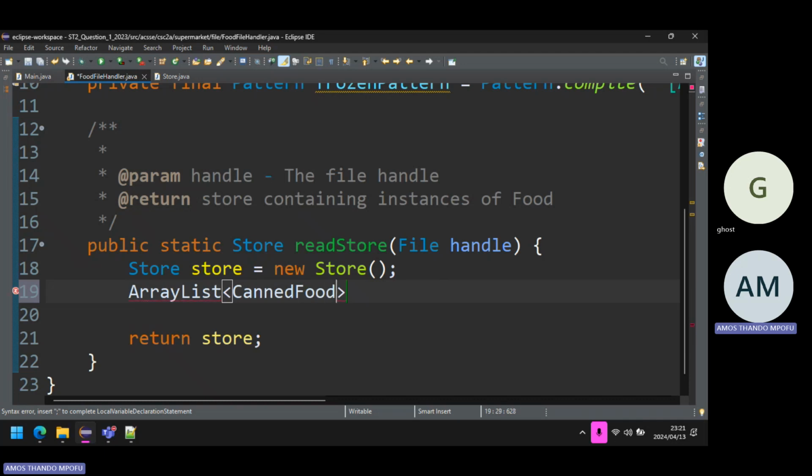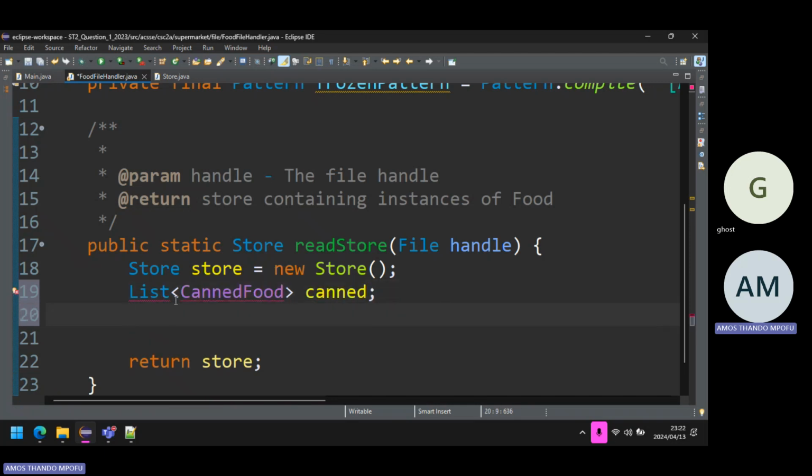You could also just make it a list, it's up to you, but let's use lists. So I'm going to say List canned to represent my canned food, and then this is going to represent my frozen food, and I'm going to say frozen.